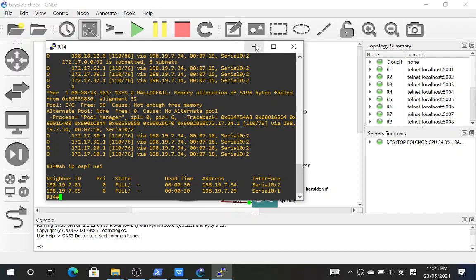But this is getting the configuration manually.